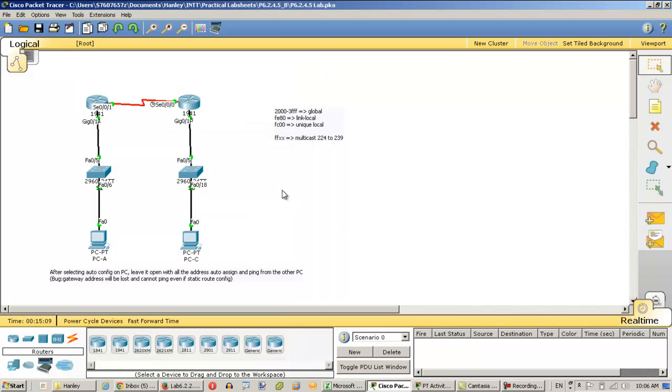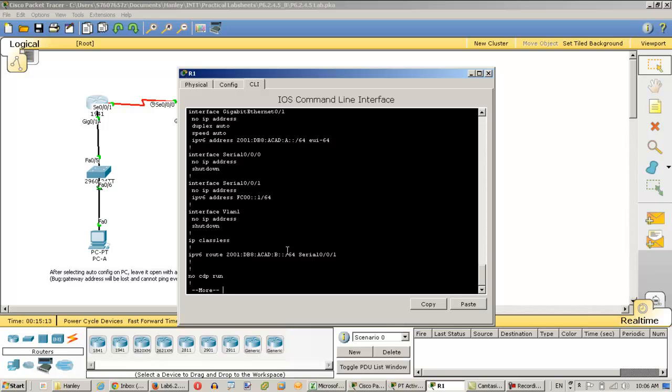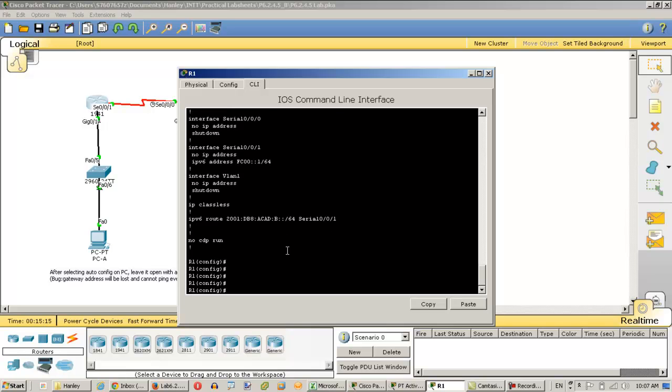Other than doing a static route, the other type of route that I want to introduce here is the default route for IPv6. It's also quite similar, IPv6 route. Instead of 0.0.0.0 that we use for IPv4, the default route for IPv6 is much easier, because it can just be replaced by ::/0 to represent any address that I want to reach in the network.